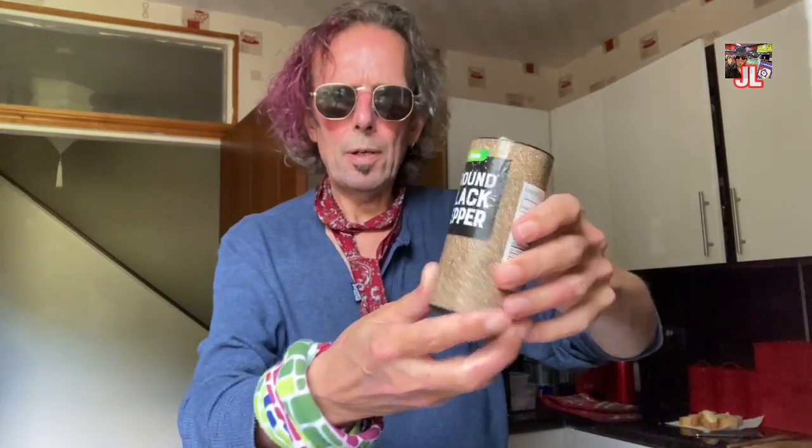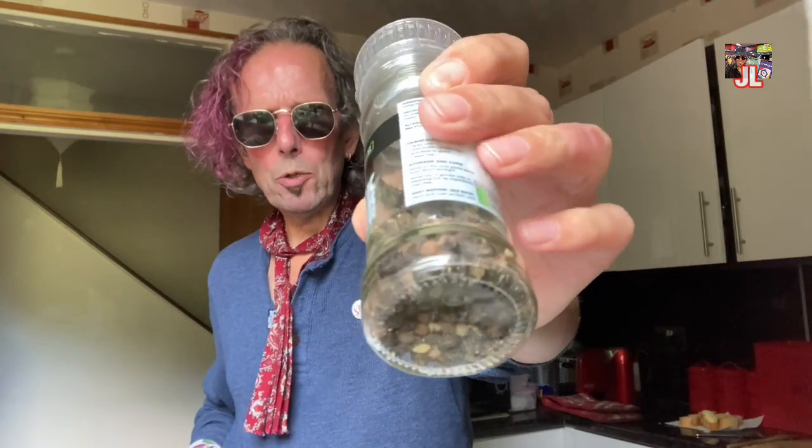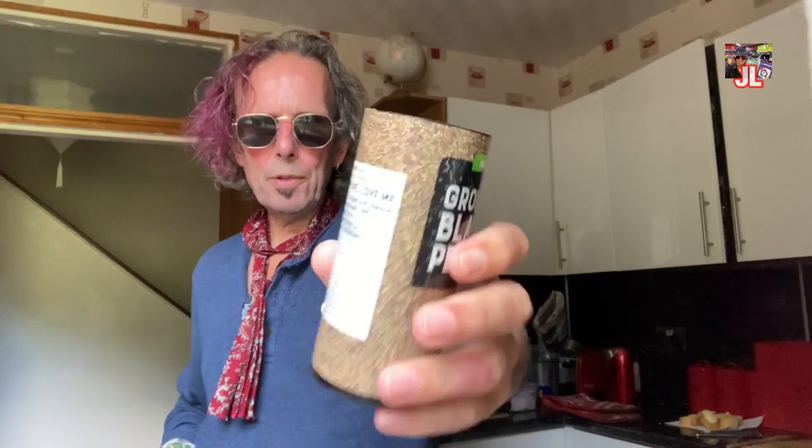And what I'm using then is a mixture of ground pepper, already ground, so it saves you all the grind. You want to put some of this in as well, just to give it a bit of spice, because the peppercorns, when they crack open, give it a spice. So here we go with the pepper. Depends how you like it. I like mine nice and peppery, obviously, because I like pepper.